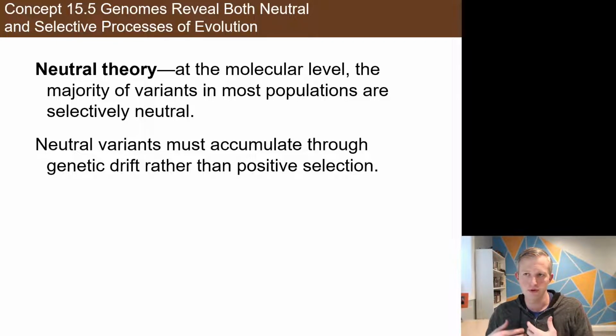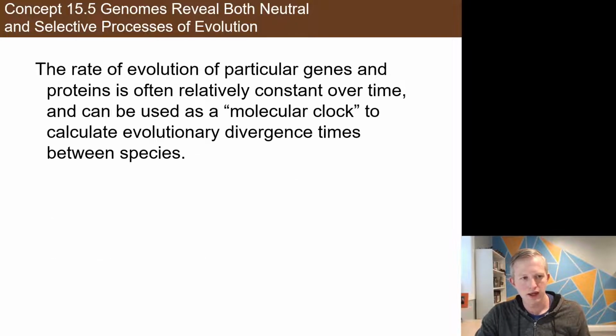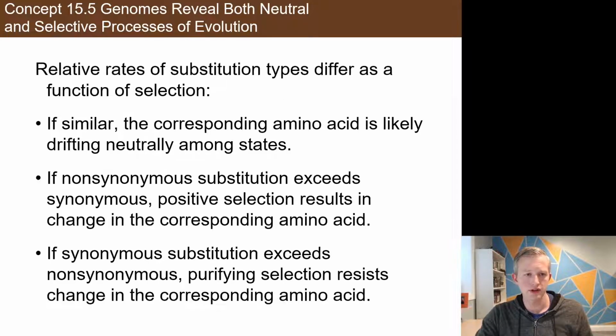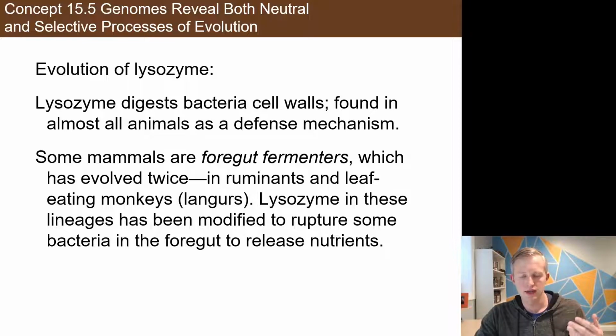And if you were tracking the accumulation of those neutral mutations, you would be looking at how that was influenced by randomness rather than any sort of selection. There's some math to support this, which I'm going to skip over, and just talk about the end result, which is that we're looking at the fitness of these things and whether they increase or decrease fitness. But all of this information about the different rates of substitution and the mathematics behind it is all about understanding what's the base level change that we expect to see on a chemical level.